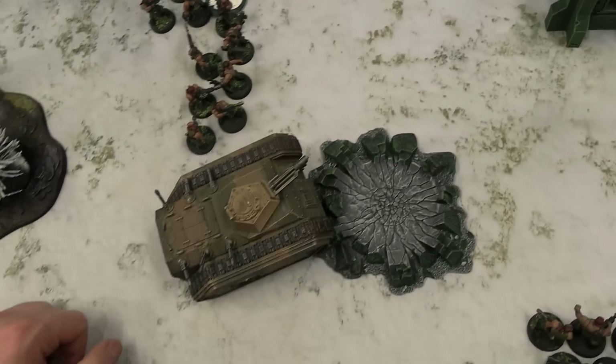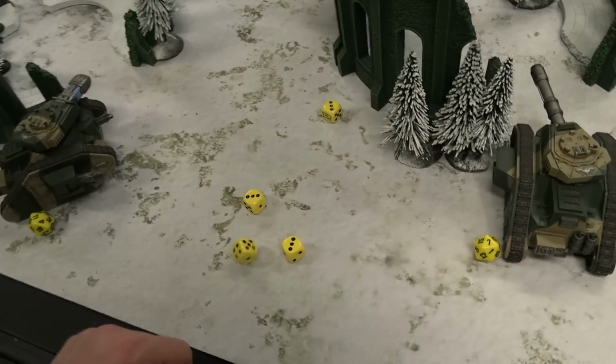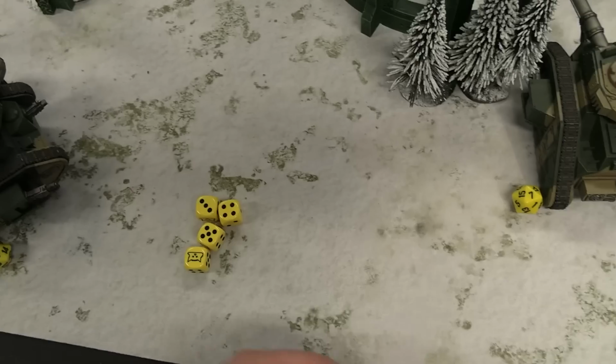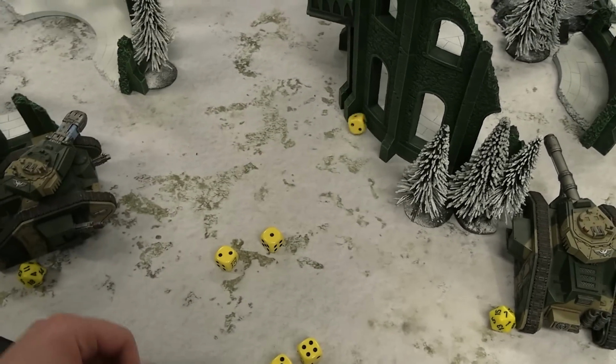We'll go everything from our Chimera friend here. We'll start with the turret, little laser gun. They do all hit because they hit on 3s. 3s to wound. Oh, that's damn good, dude. 4 wounds at -1, and then the heavy bolters. We got a hit. No wound there.